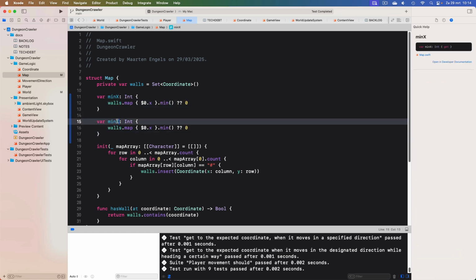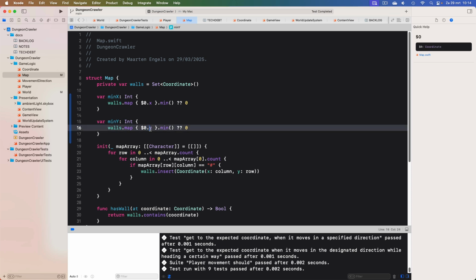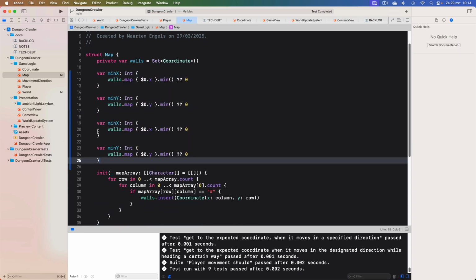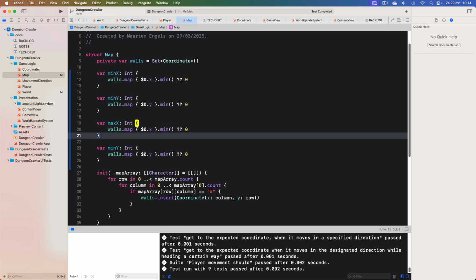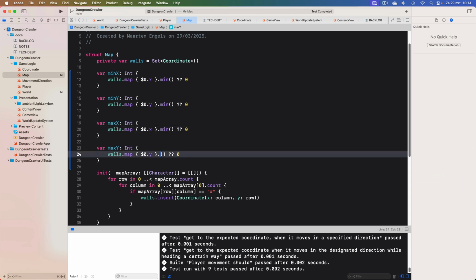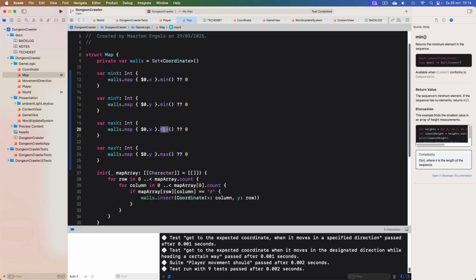We could do something similar for Y. A max X and a max Y. So these will now be max values.